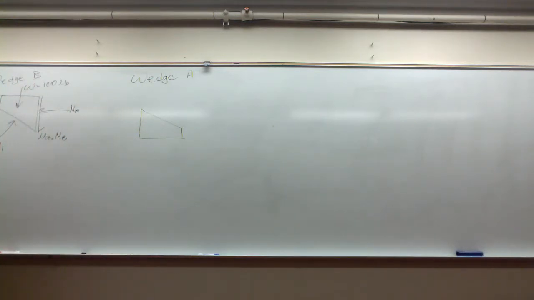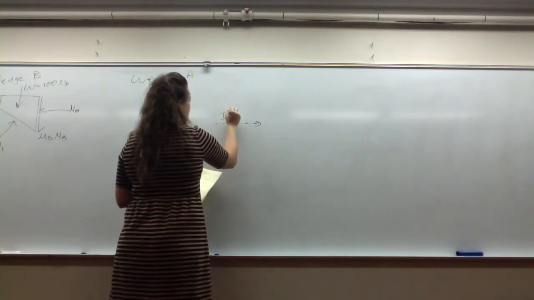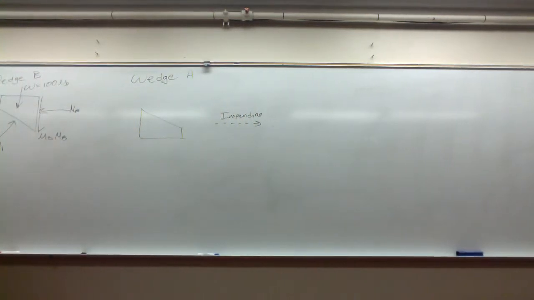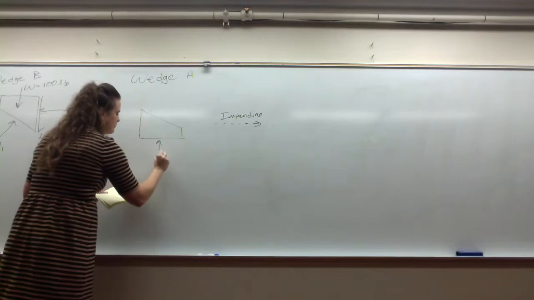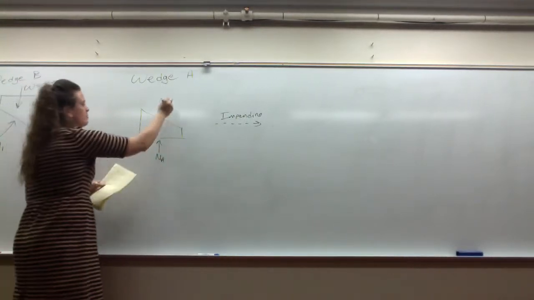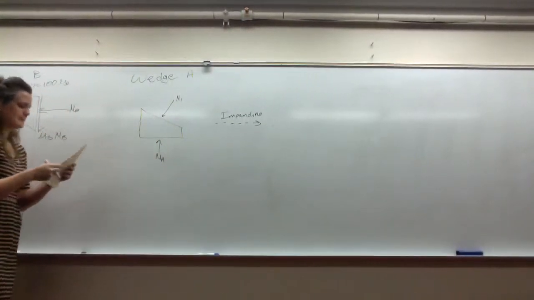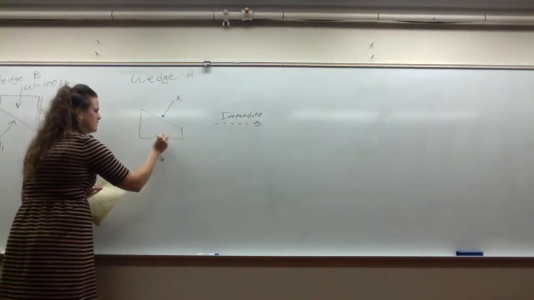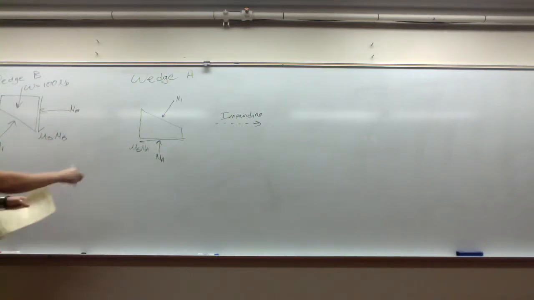What direction is our impending motion? To the right. So what forces are applied? Two normal forces. What do those look like? We have the normal force of block A with the ground, and we have a normal force of the wedge A and the load, N1. We have friction force that is resisting motion in this direction. We also have our known force P.